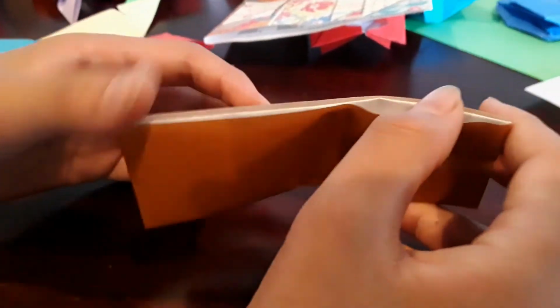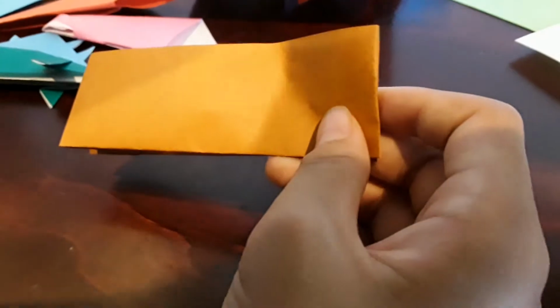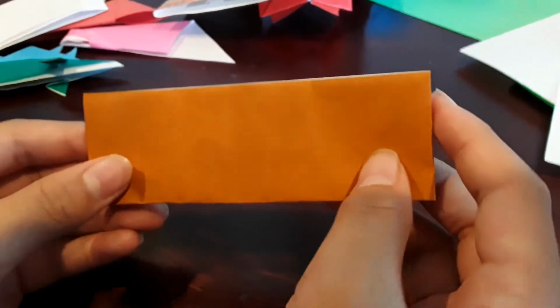Today we'll be teaching you how to make this origami wallet. This wallet is similar to the paper wallet, which we used one sheet of printer paper, but this time we're going to be using one square 6-inch piece of comic. Let's get started.